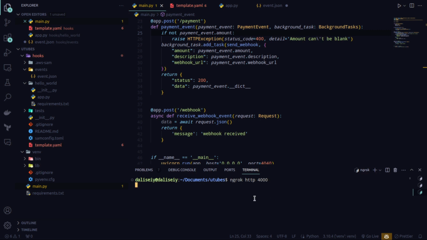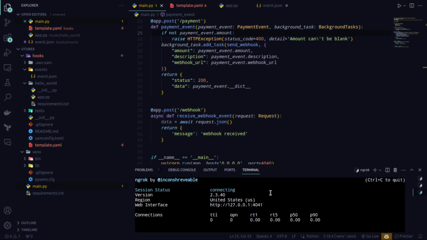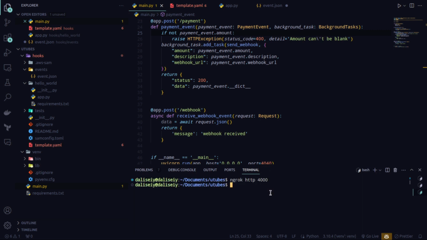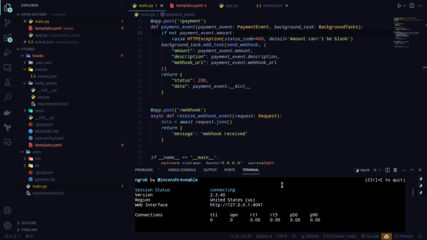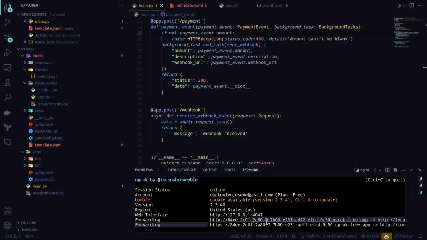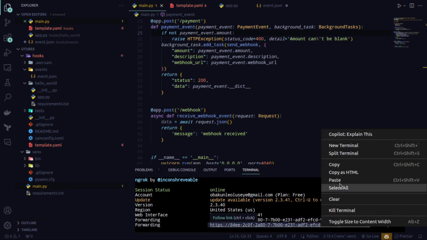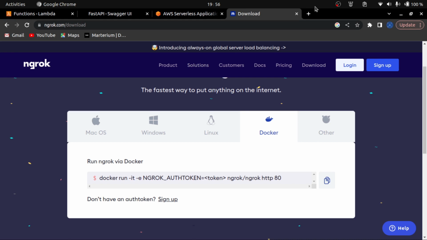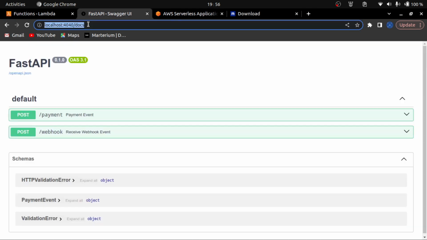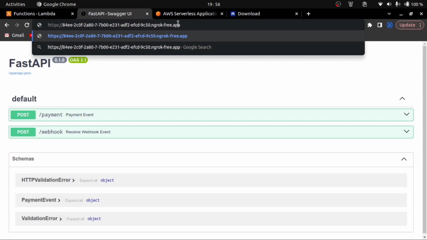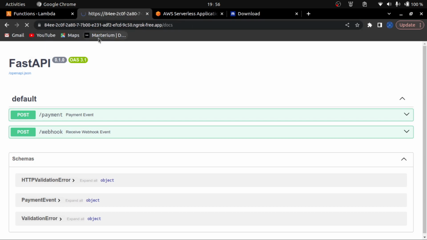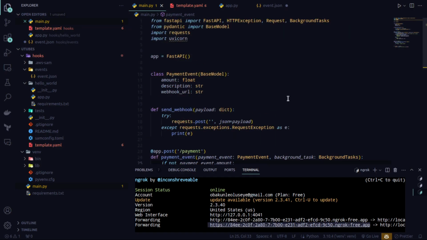Let me give you an understanding of what I mean. Sorry, this is running on http 4000, but I want it to be 4040 because that's my port. So I'm going to say ngrok http 4040. This is going to give me an https URL here, and once I copy this, as you can see, this is localhost 4040 docs. If I use this URL and put /docs here, perfect, you can see that my FastAPI application is loading as if I actually deployed it.